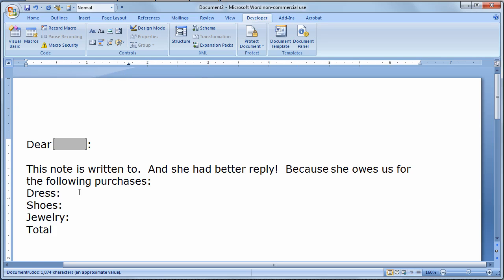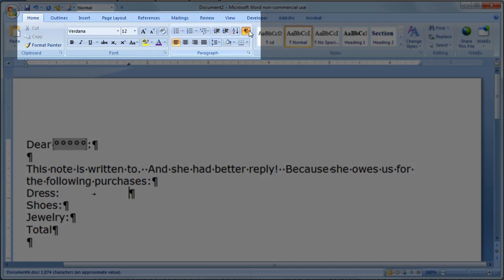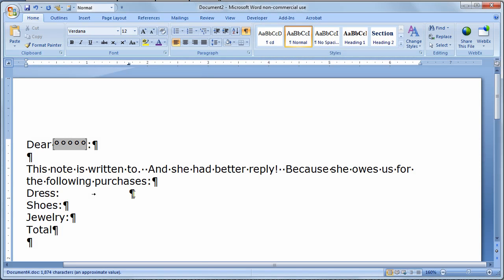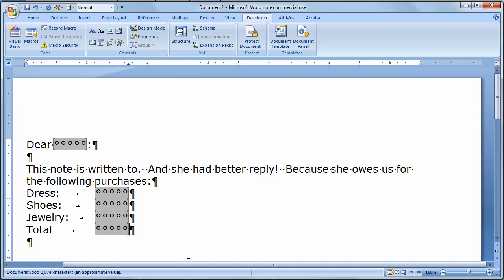We'll have them line up by the decimal point. What that means is if I press the tab key, whatever I type will line up by the decimal point under that. Now I'm going to turn show hide on so you can see what I'm doing. You can see the little arrow here, I type the tab key. Now I'm going to insert the fields that I want. So back to developer, legacy tools, and put a field in. And I'm going to do that for all of these. So tab, add my field. Okay, I've gone ahead and put four in here. We'll come back to these in a minute.